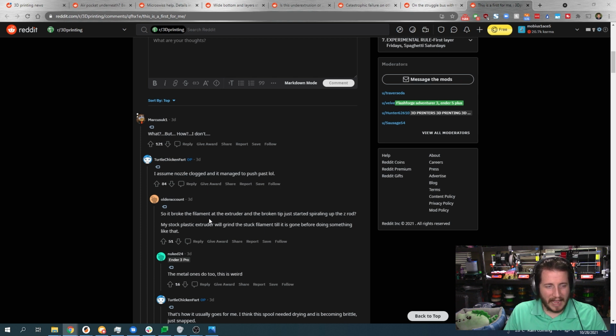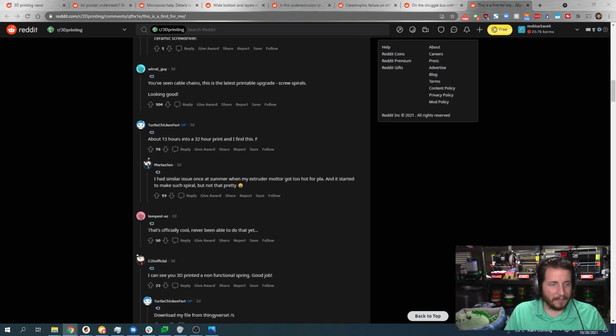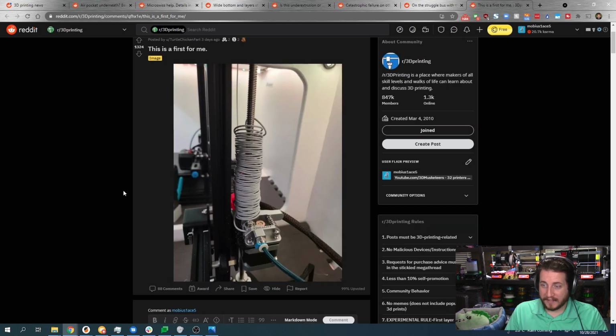I think this is accurate. So it broke the filament at the extruder and the broken tip just started. Yeah, no, I think what happened here is that they failed to get it into the Bowden tube itself. Oh man, about, wait, 15 hours into a 32-hour print? Okay, this is a first for me. I've never seen this happen mid-print.